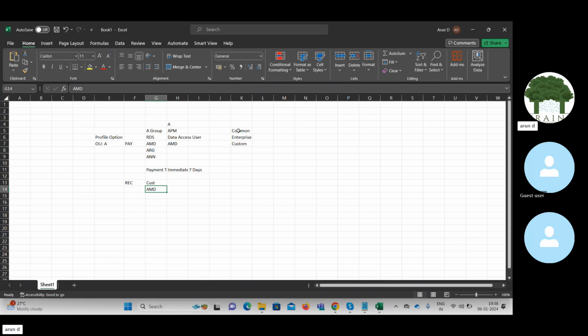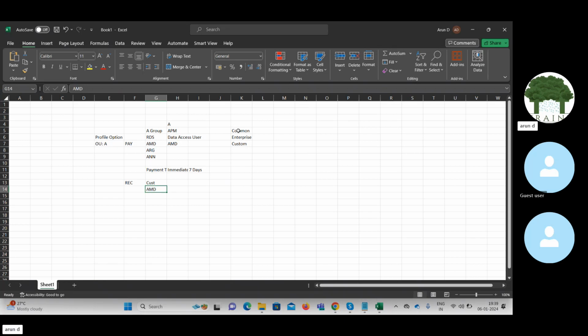Once it is done, we will not be able to change this particular setup. We will have to close this customer, which means inactivate this customer, and create a new customer. Or if you want to keep the same customer and the same customer account number, you will have to create a second site. That is the option that we have.